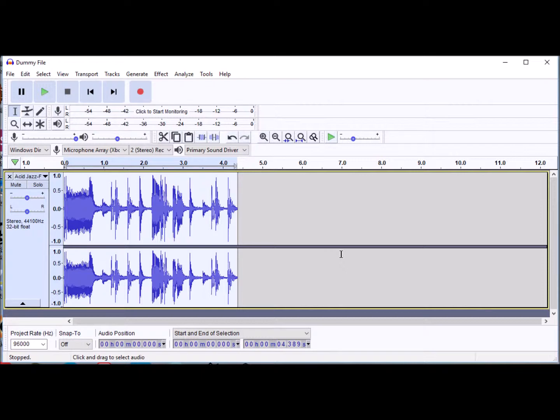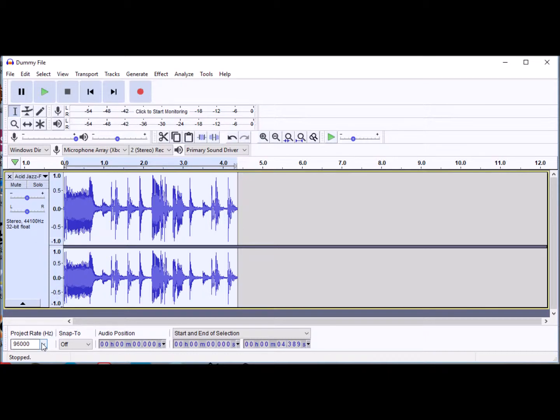And the reason is that down here, we still have a thing labeled the project rate, and that, even though we've resampled the data, is still showing as 96,000. And when you export this WAV data, even though it says that it's at 44,100, it will save it at 96,000.